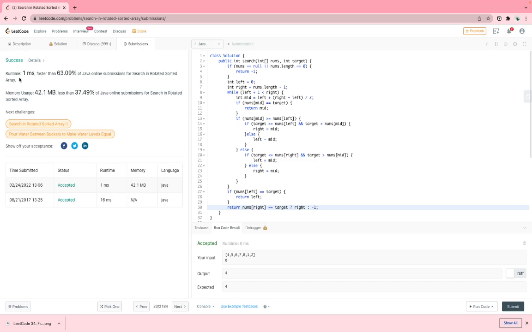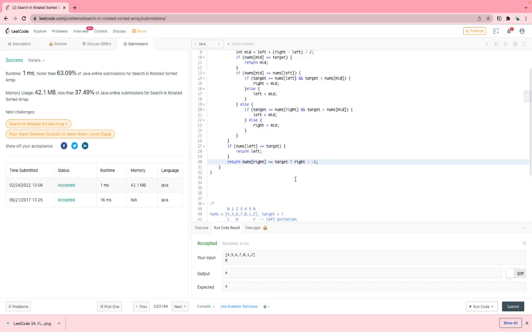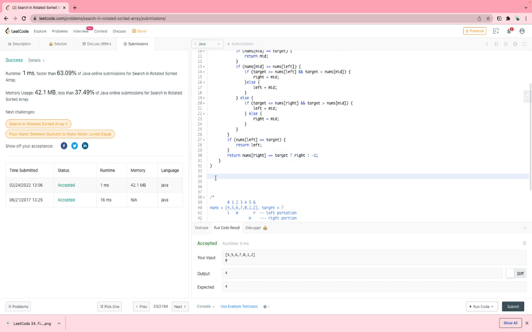Our code runtime is 1 ms, faster than 63% of Java online submissions.